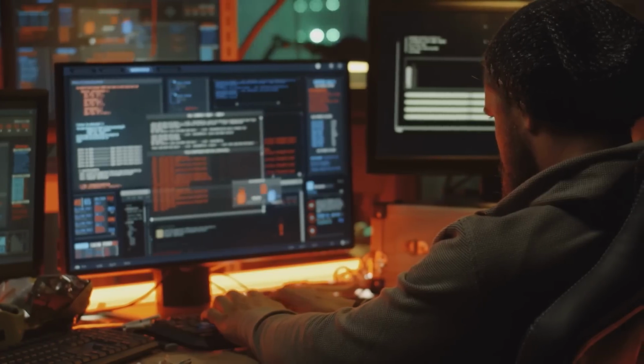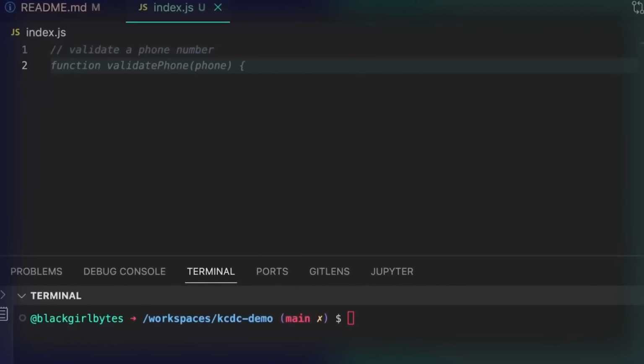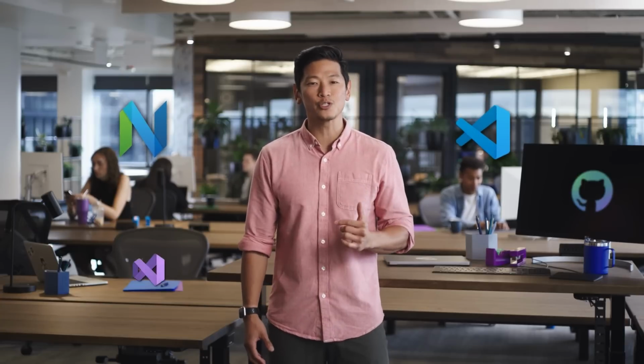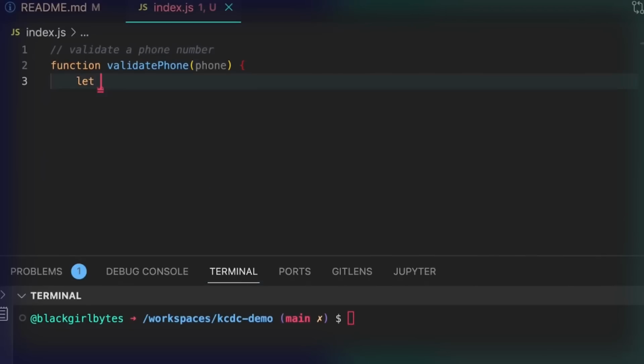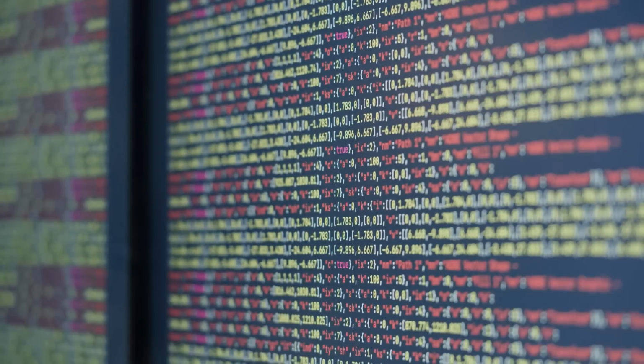Next up is a revolutionary coding tool that has been making waves in the development community, GitHub Copilot. Copilot is an AI-powered coding assistant that suggests code in real time right from your editor. It integrates directly into IDEs like NeoVim, JetBrains, and Visual Studio Code. Using the OpenAI Codex, Copilot has been trained on billions of lines of code, which means it can suggest code for dozens of programming languages.